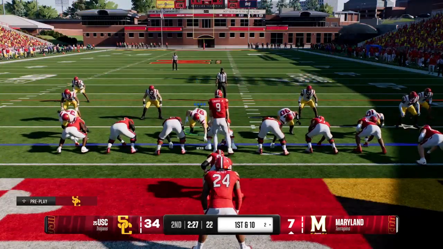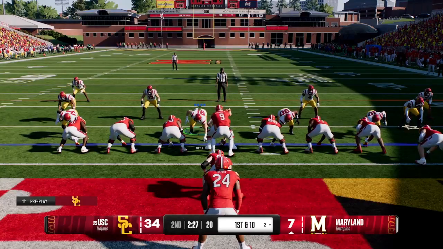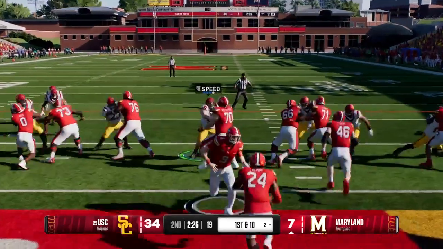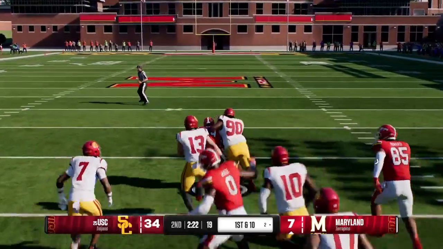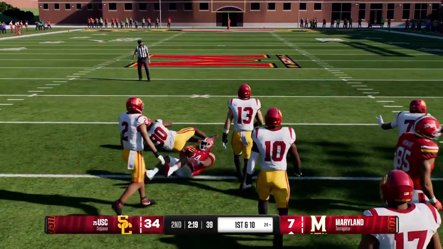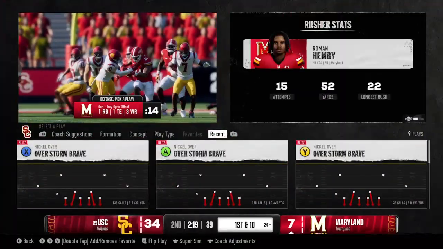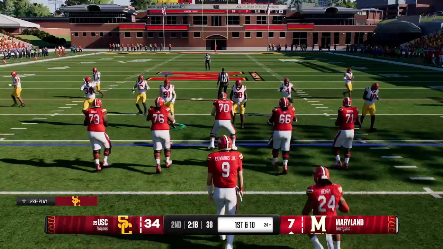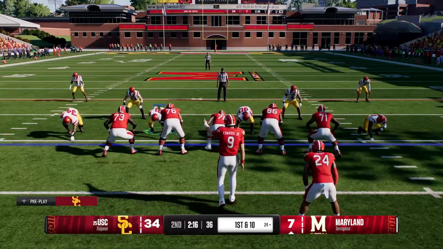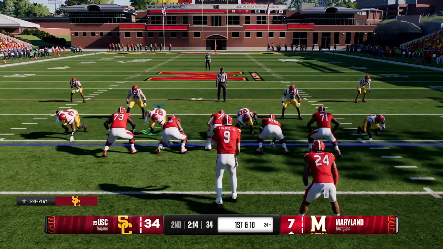1st and 10 from inside their own 5. You got to take care of the ball, but there is room to take a shot here. Running back searching for a hole. And they'll finally catch up to him, but not before a big chunk of yardage is picked up. Defensively, you'll take the slow death. You'll take 3, 4, 5 yards a pop, but you can't give up the massive plays.